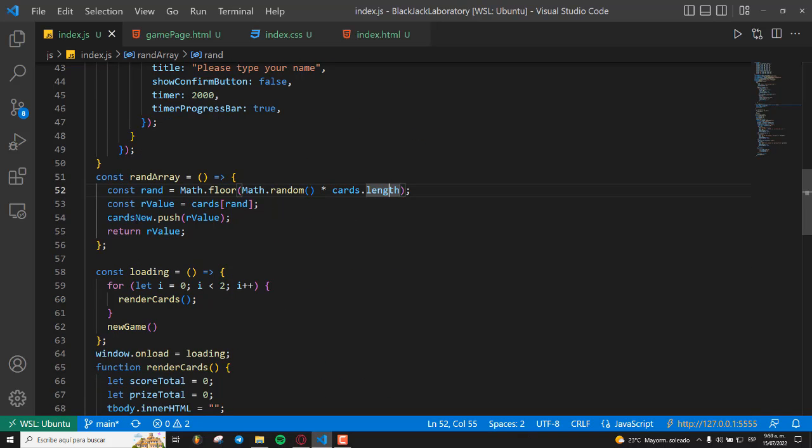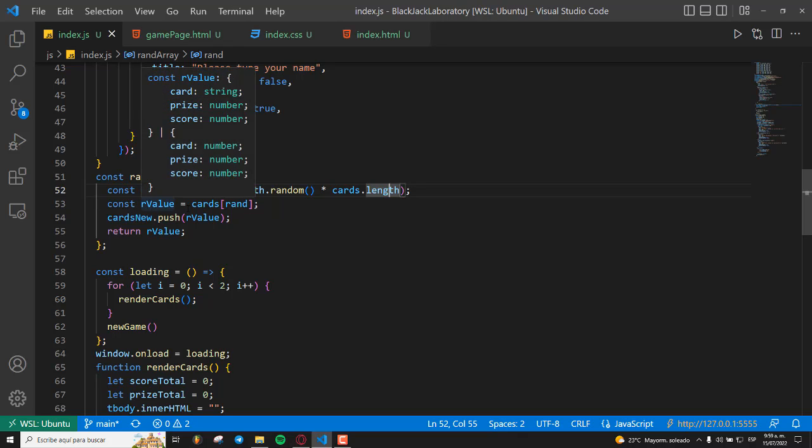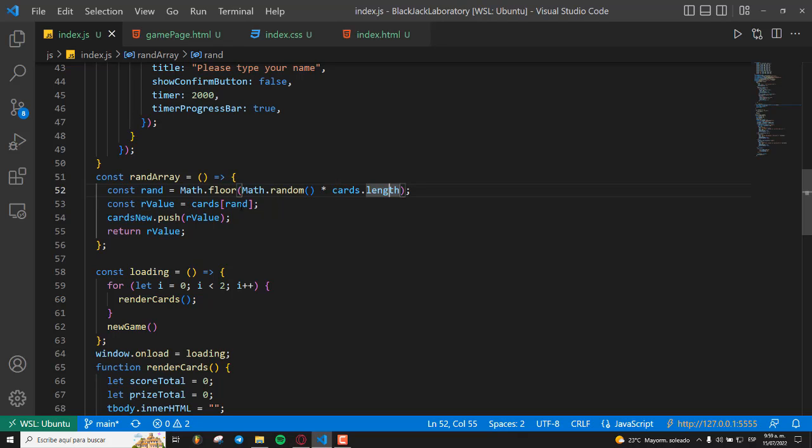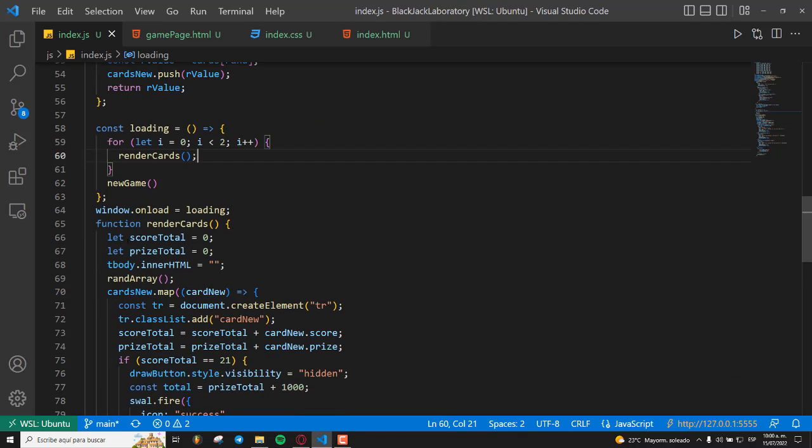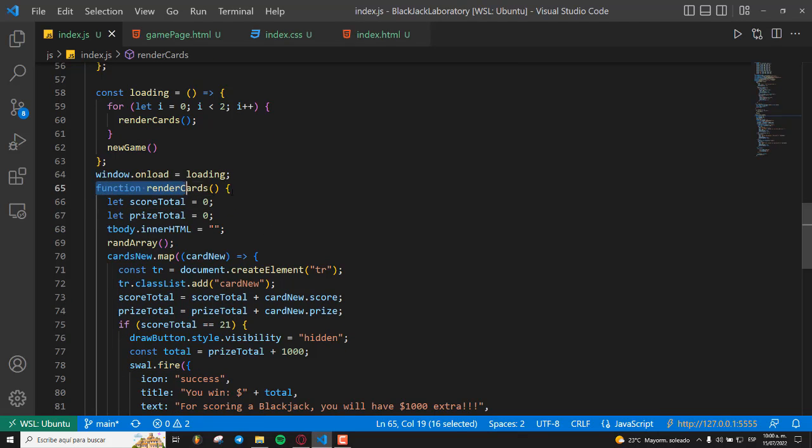Okay, so we assign a new random value from the cards inside the array, and then we push the new value. This is the loading method in order to provide the first two cards. Then we got a reload on the page, and then we go to render cards.